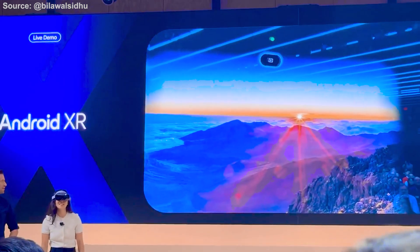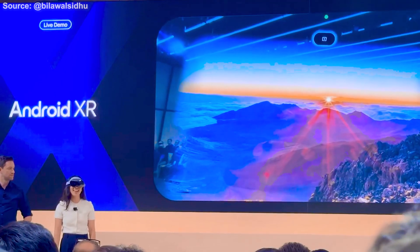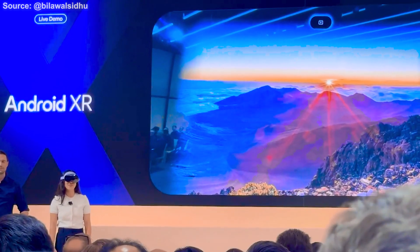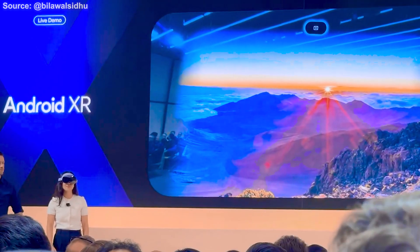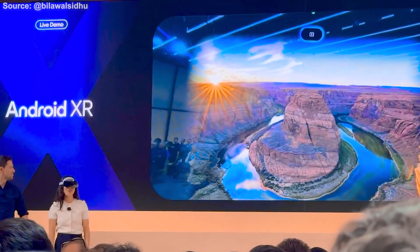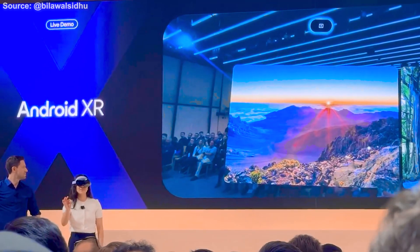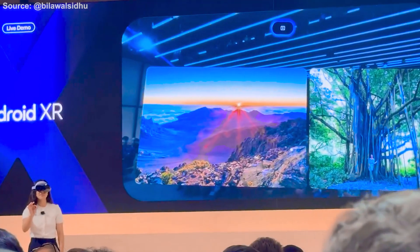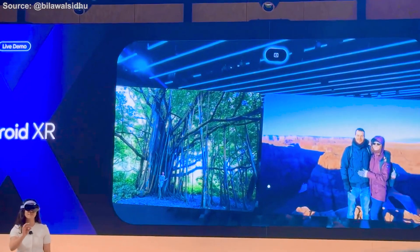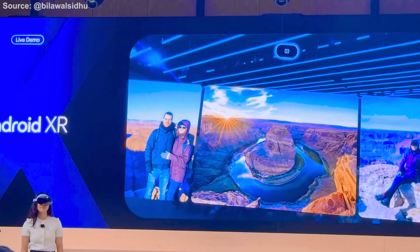What do you think, Catherine? Yeah, this is incredible — it's like I'm watching the sunrise. Hey Gemini, I'm going to show you a couple of photos, and then I'd like you to create a poem based on them. You ready? I'd love to try that — I'm excited to see the photos and create a poem based on them. A fiery dawn, a mountain's peak, where clouds ignite and shadows sleep. A banyan's roots, a tangled maze, where sunlight filters through the haze. Two souls entwined, a canyon's grace, a river's curve, a timeless space. In nature's art, we find our peace — a moment held, a sweet release.